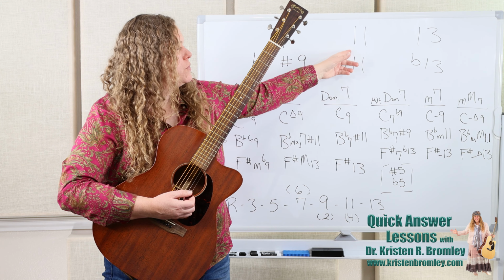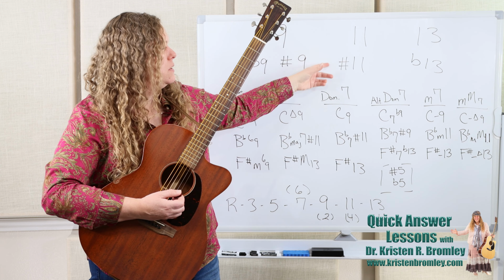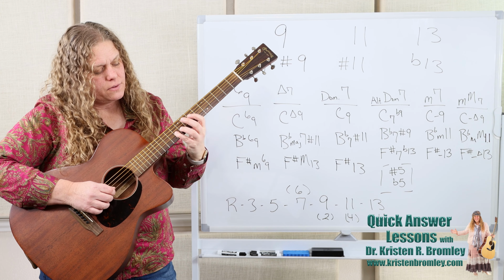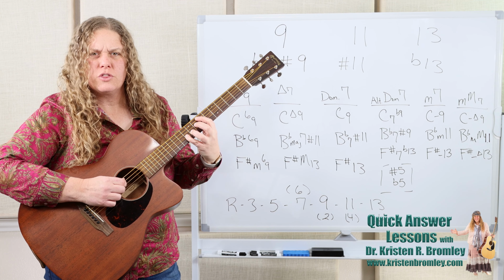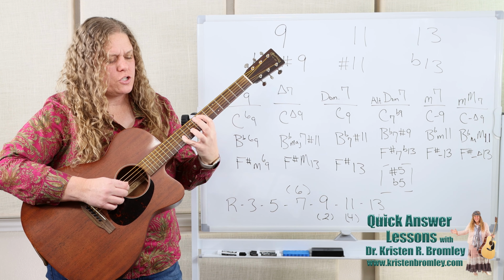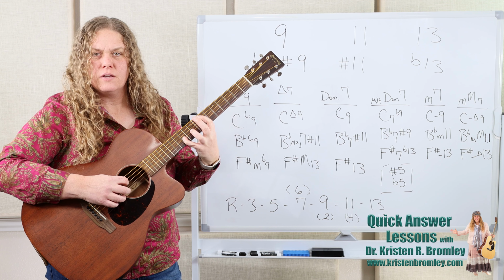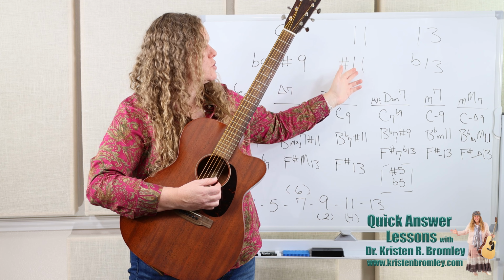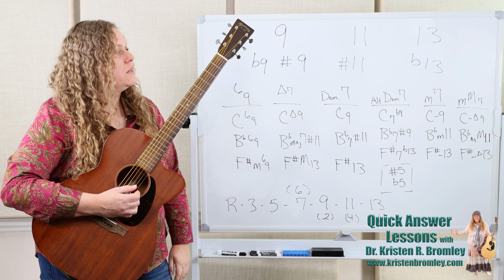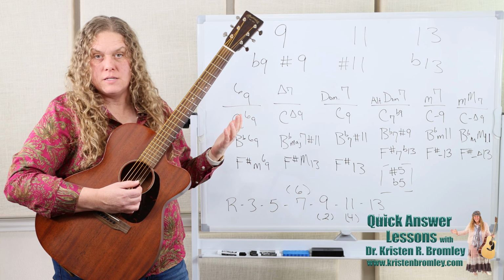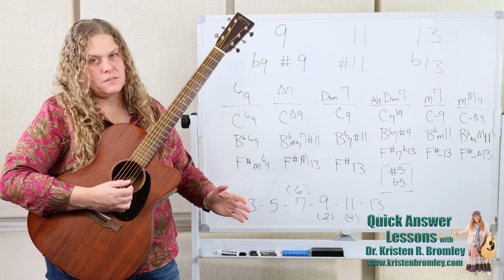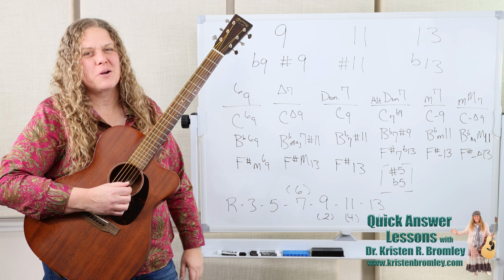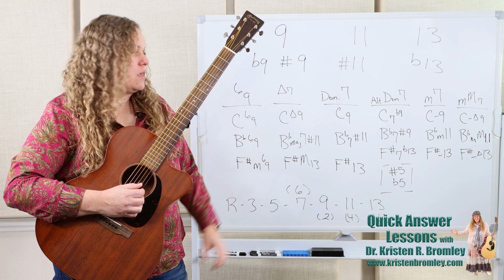With major chords, we almost always have the sharp 11 instead of the natural 11, and that's because the natural 11 conflicts with the 3rd. But if we turn it into a sharp 11, they're actually far more complementary. So we can have major 7th chords with the sharp 11. We rarely are going to see it with the 11th, though it does exist. So I'm not going to say it doesn't exist, but it's just more rare. This is by far the common place to go. Sharp 11, because it complements, sounds good with that 3rd.